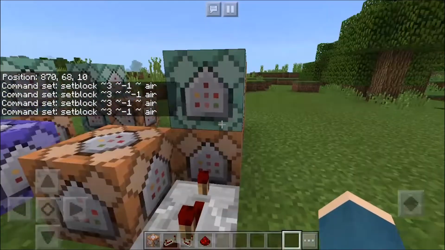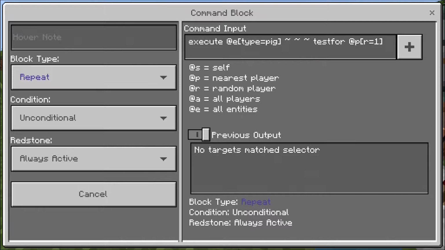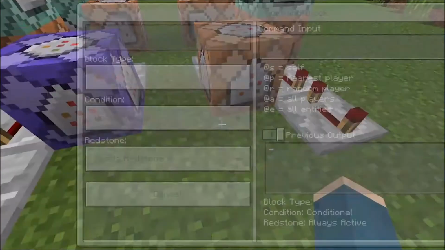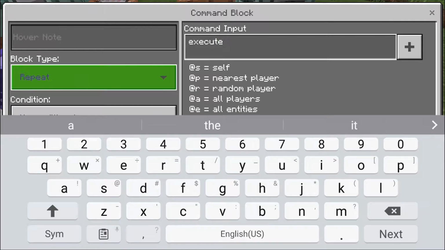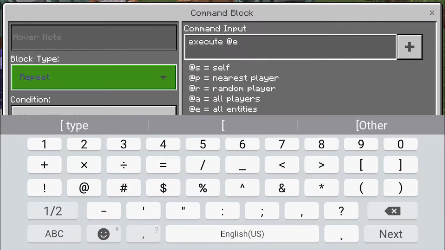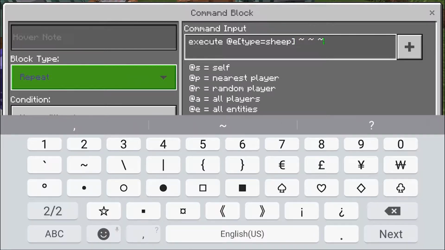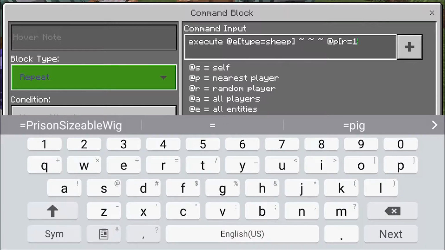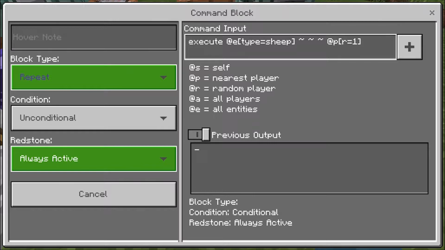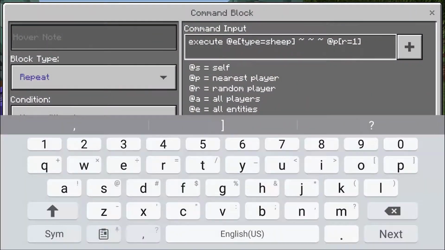Now we have these two set to the correct things, and you can see that this one is repeat. So make sure this one is repeat as well and always active, but you want to do execute at @e and then type=sheep, and then put in these lines like this, 3 of that, and then at @p, and r=1, with a bracket on that. So that's what should be in that one, as you can see. This one in here was pig, but in this one it's sheep.